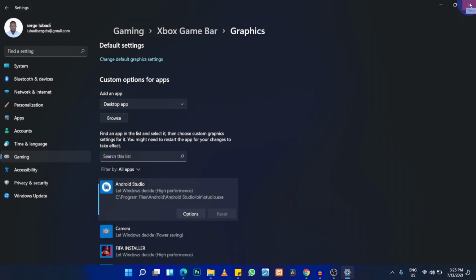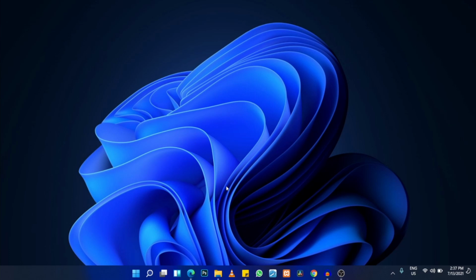So the next on our list, maybe the last one, is to reset your PC. So guys, I think by resetting your PC, it can also speed up your PC a little bit. Remember when you first bought your PC, it was not as slow as it is right now, right? So by resetting your PC, it's also going to delete those unnecessary files.